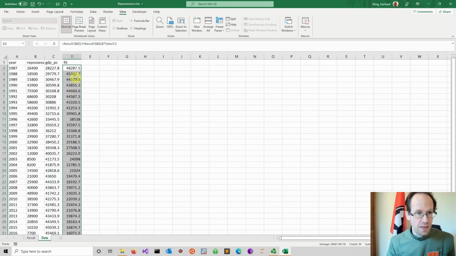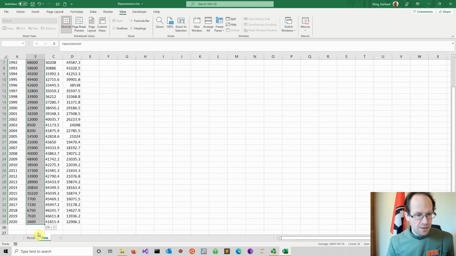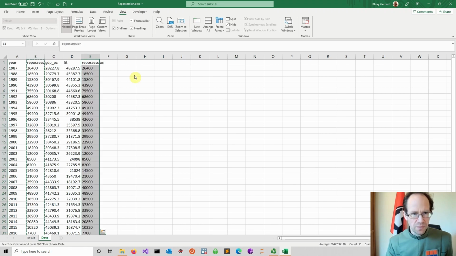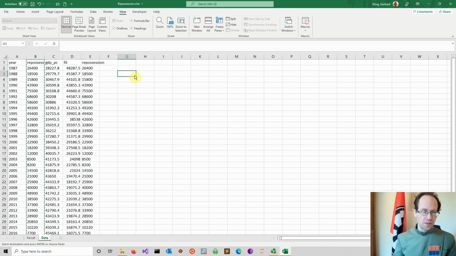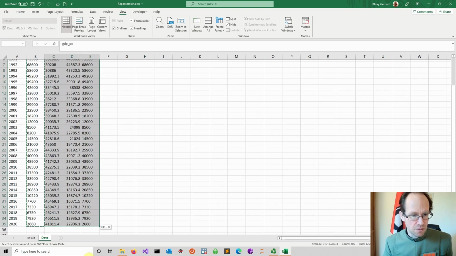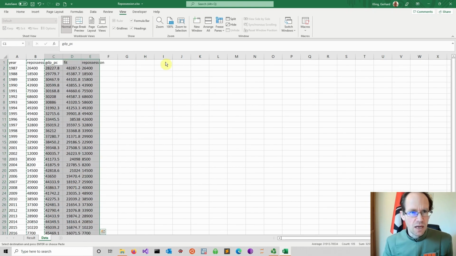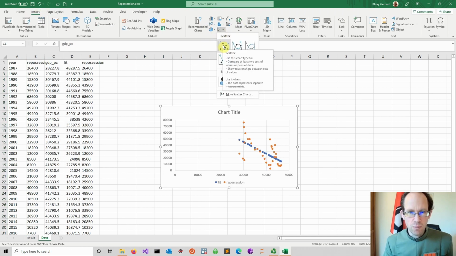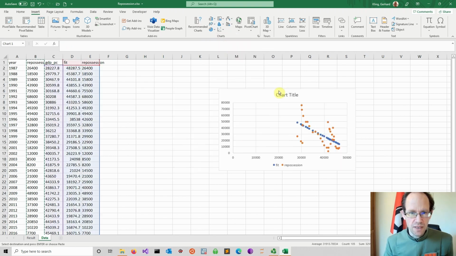So these are the fitted values. It's easiest to copy paste the repossessions because Excel by default puts different things on the horizontal axis. It just saves us a bit of hassle later. Now we mark these 3 columns. Let's do that, and we do a little figure here. So we do an insert. Most likely the nicest figure is a kind of a scatter plot. So we do this, and here we have it.